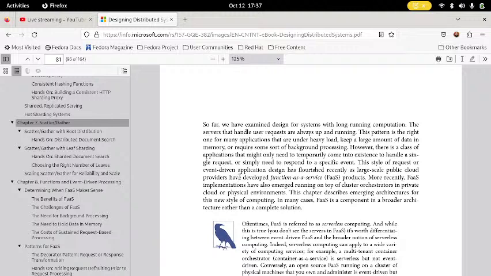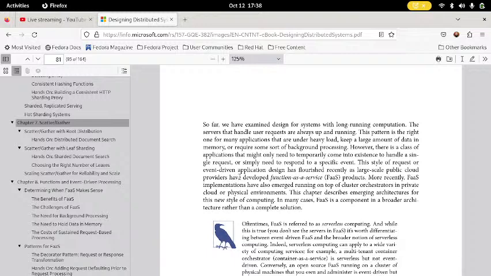And that's great, right? Because if your service is always up and running, then you can send it requests all day and it's going to respond as soon as it gets them. That's a great pattern if your application has a sustained load. For example, Google.com is always under a pretty good load, people are always using it. It makes sense to run the infrastructure for Google.com as a long-running service.